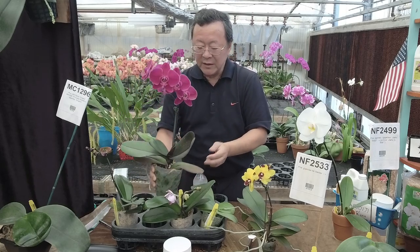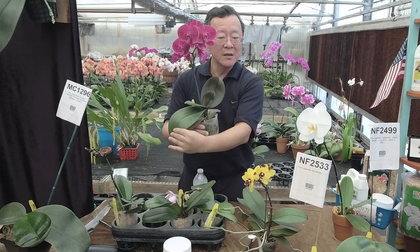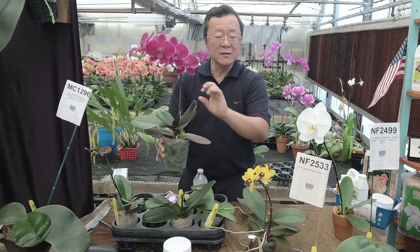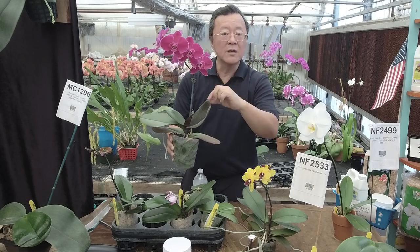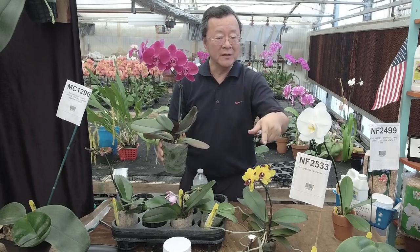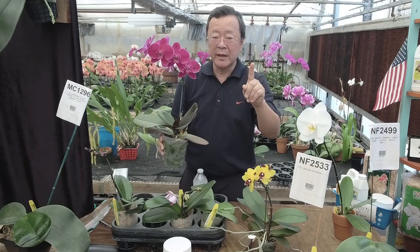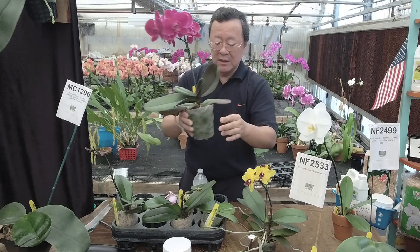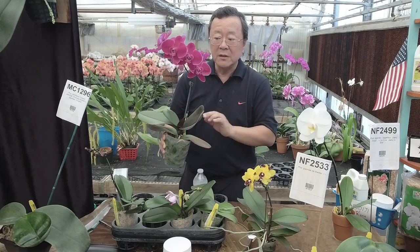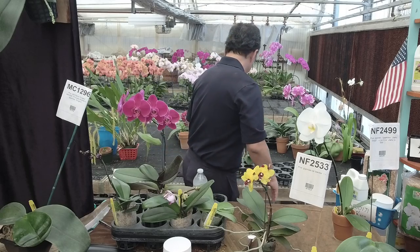And look at the leaf, also like the gigantea, thick. When they're that thick, that means more succulent. They can store more water in there, so they're more forgiving. So it's actually very user-friendly if you are a beginner, okay? They're wonderful because they store a lot more water themselves. So if you forget to water, don't worry, they can handle it. They're more stress resistant.